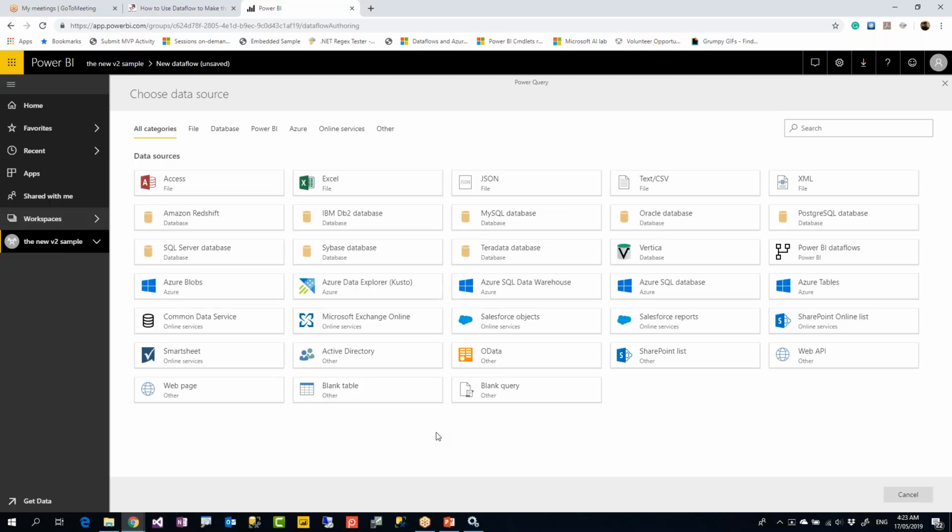Here we have fewer, but still most of the common data sources are available. For example, I can get data from SQL Server, from Exchange Online, which gives me access to my emails. I can connect to OData, Active Directory, SharePoint, text or CSV files, Excel files. As you see, a lot of these are already available.